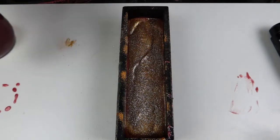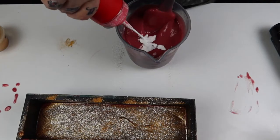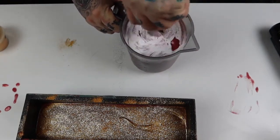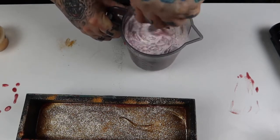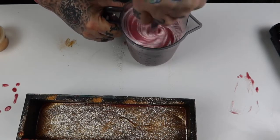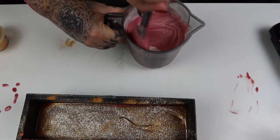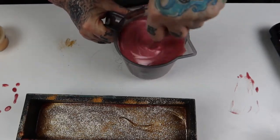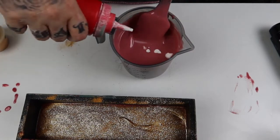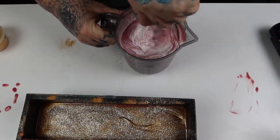Okay, so let's turn you sideways. Alright, so let's put a goodly chunk of that in there. I'm just going to get it mixed up with the spatula first because I want to do as little mixing with the stick blender as possible because I want to keep this fairly fluid. This will lighten down considerably. I'm still going to go lighter though because I want there to be a very, very distinct difference.